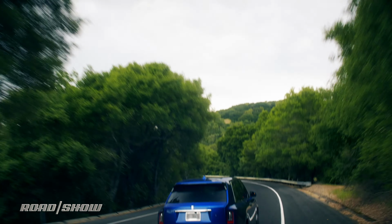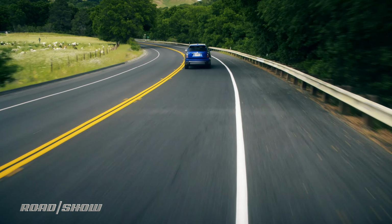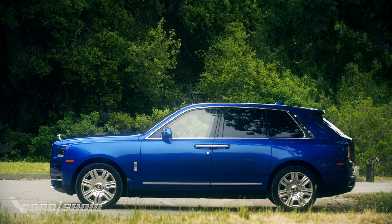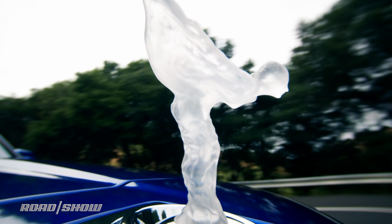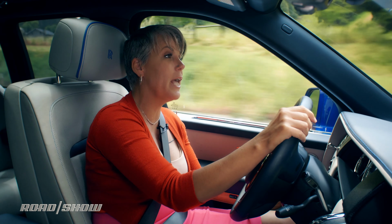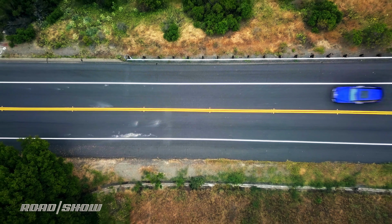Now, when you stomp on the gas, this 6,000-pound behemoth goes forward with a quickness that does belie its large footprint. I mean, this guy is big. In length and wheelbase, it's about the same size as a mid-size pickup truck, but it's over 7 feet wide. So what's great is that I have rear steering, which is really helpful, especially on smaller, narrow streets like in the city. It was a big lifesaver when I got into San Francisco. The EPA gives this guy a fuel rating of 14 miles per gallon combined, but I'm only getting about 12.